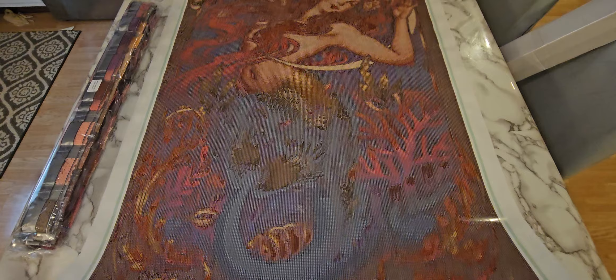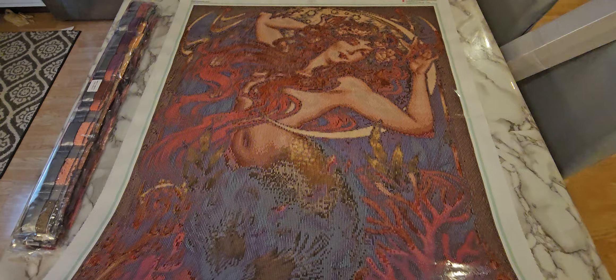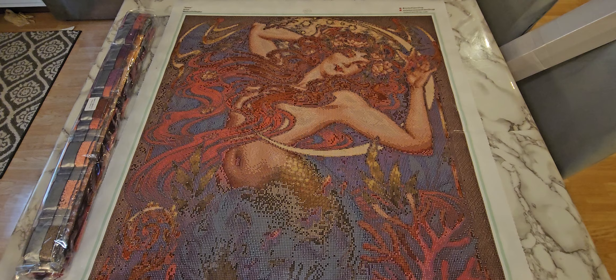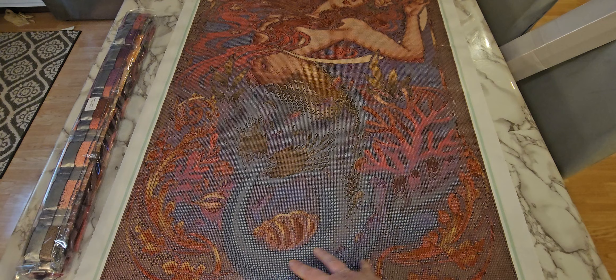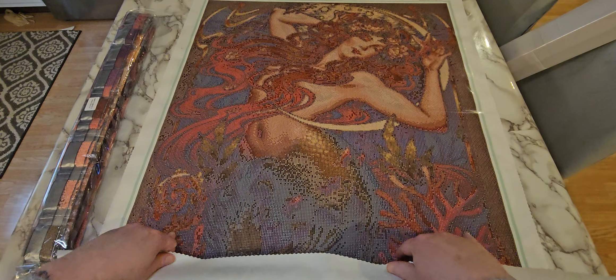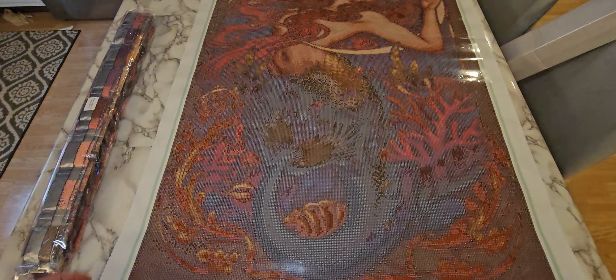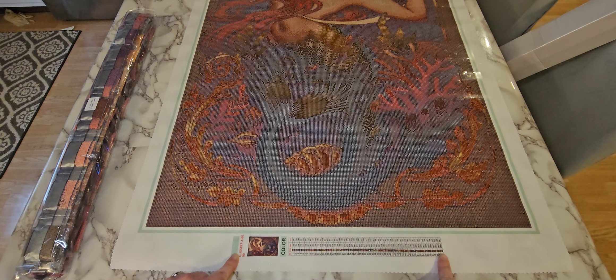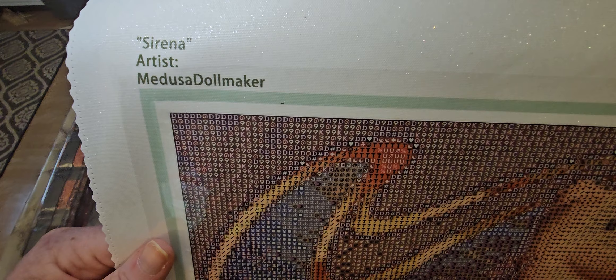I am starting to lose some light here, so I'm going to try to make this speedy because I don't have the best lighting now. This is gorgeous — I don't know if you guys can tell because it kind of has like a negative effect on it. I ordered square drills. The coral reef here coming up and her tail — all that's going to be a different color than what you're seeing here, but that rendering looks so good. Look at her face! You have a very small print legend here, and then the canvas serial number, which is also on the drills with a thumbnail. The top has the name, which is called Serena. The artist is Medusa Dollmaker. Jaded Gem Shop logo, and up here are Jaded Gem Shop's socials.